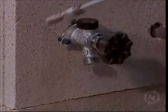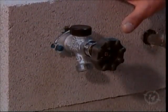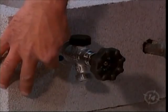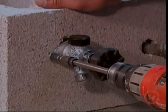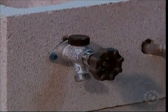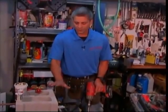Now, I want to take a moment to show how you can be creative with your mistakes. If you really focus in on the hole here, and again, this can be you at home learning this. I'm a little bit off with the hole. The hole should have been a little bit this way. So by installing a washer, you're going to still get a perfectly tight fit. See, the washer catches it on both sides. If your hole's a little bit large, use high quality exterior caulking and go right around it. But by using a long screw, this is in and it's in solid. We've got it sloped the right way.